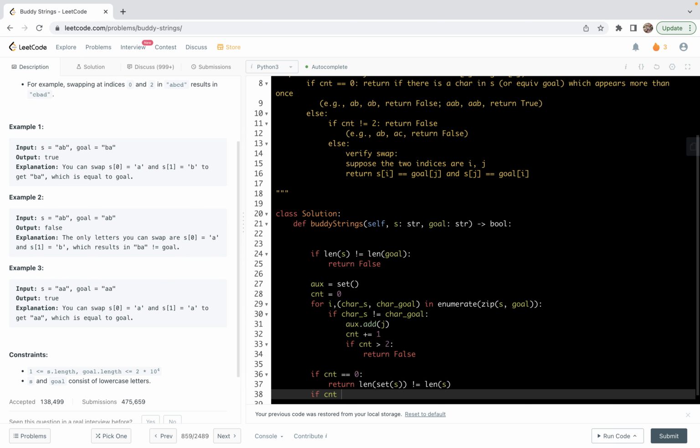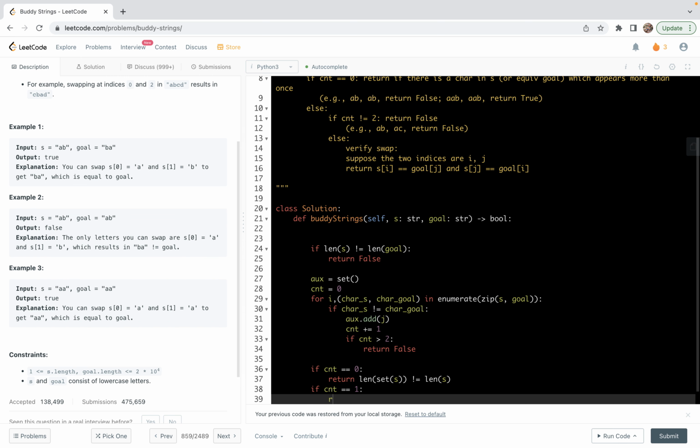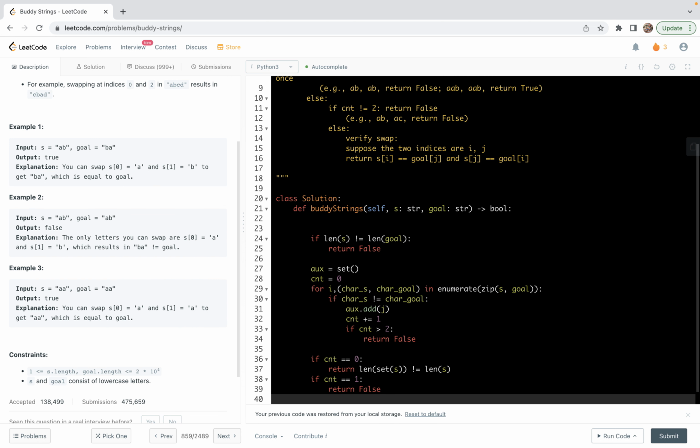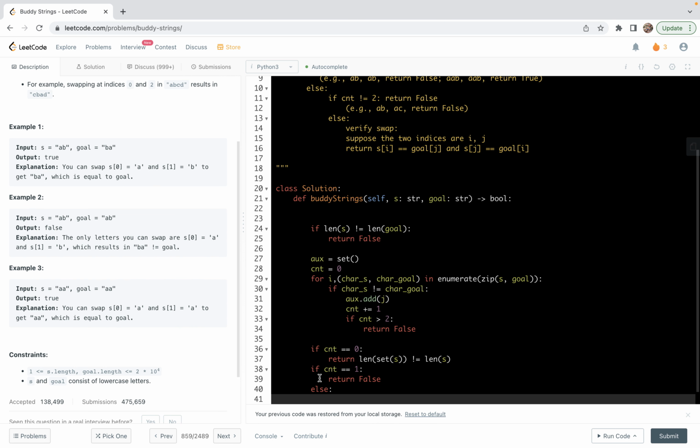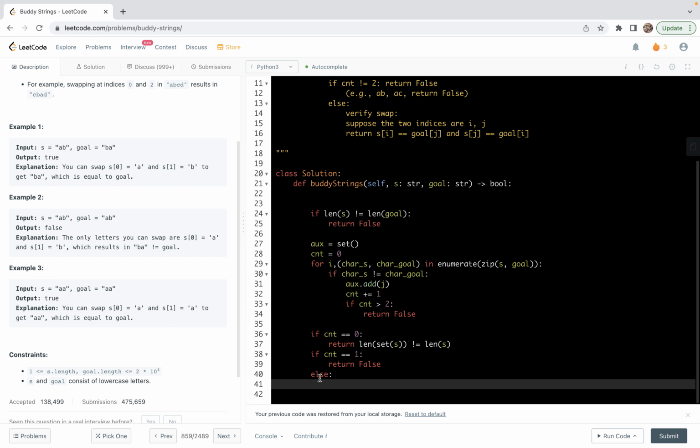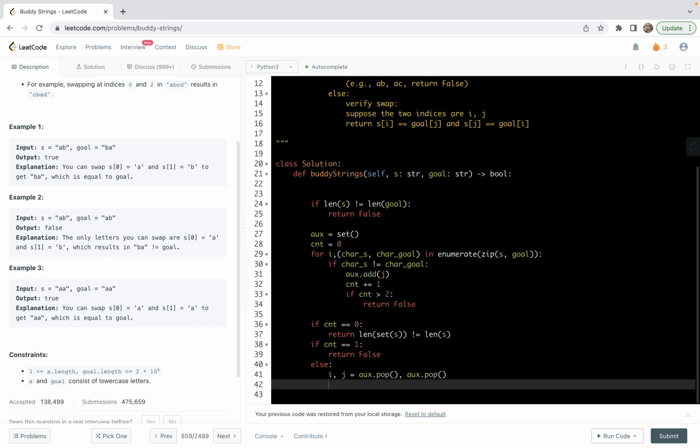If count equals 1, we just return false. Another case is that the count equals 2. In this case, we can get the 2 indices: aux pop, we use pop twice, so we get the 2 indices.